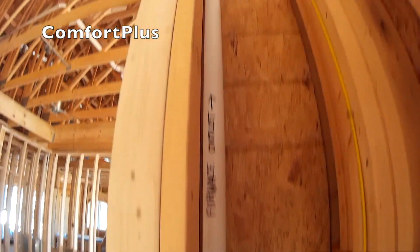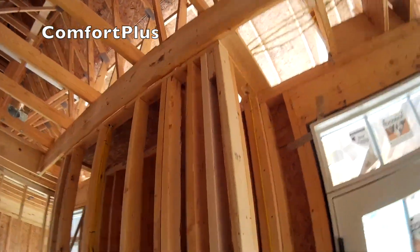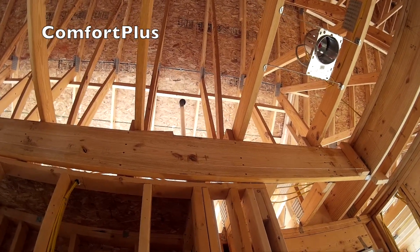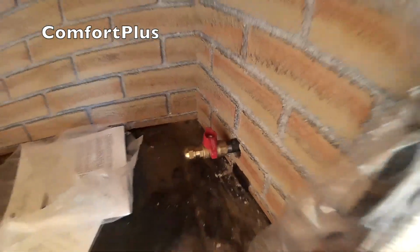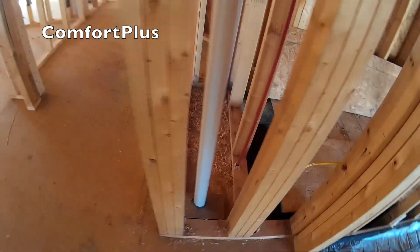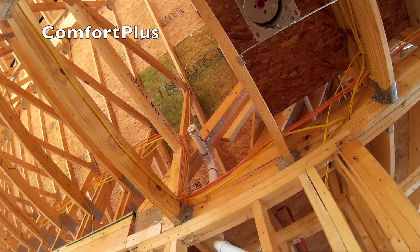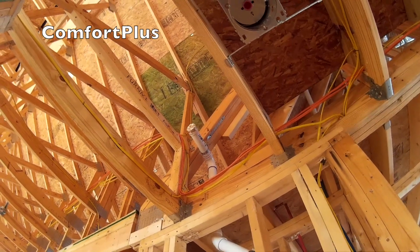There's my furnace vent. Goes up and through the roof. I painted the pipe black, the part that sticks out of the roof, so it wouldn't be so noticeable on the dark roof. The gas line down there, if you can see it, stubbed out. This is my air inlet for my furnace. Comes through and goes up. I've got a coupling stuck up on it with some metal tape over it just to keep insulation out or whatever happens up there in the meantime.